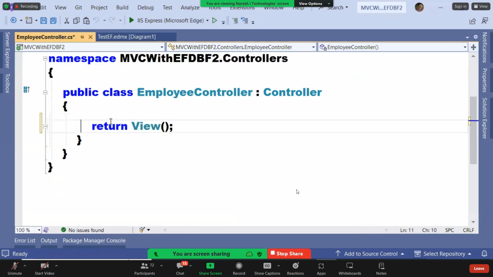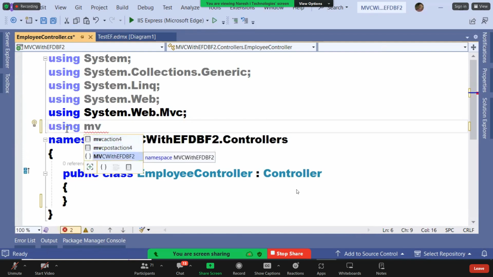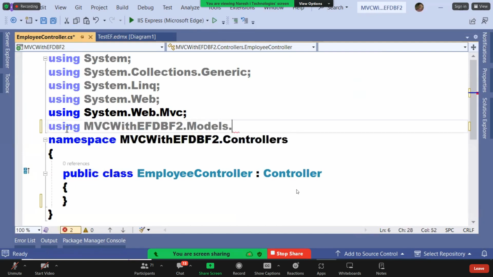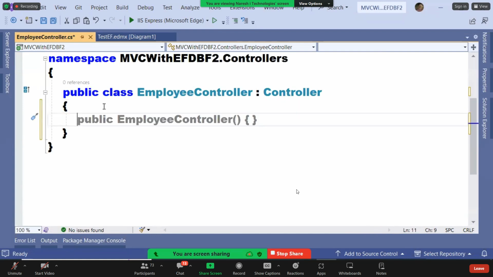Okay, now we'll start writing the code using MVCEDBF2.Models. Okay, importing the models namespace. Now you are required to create the context class instance. Now, what is the name of the context class?